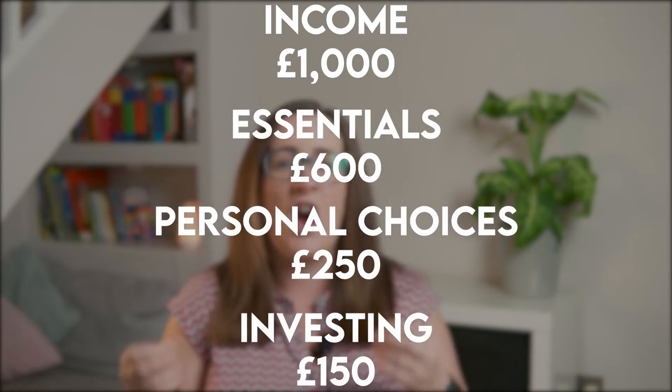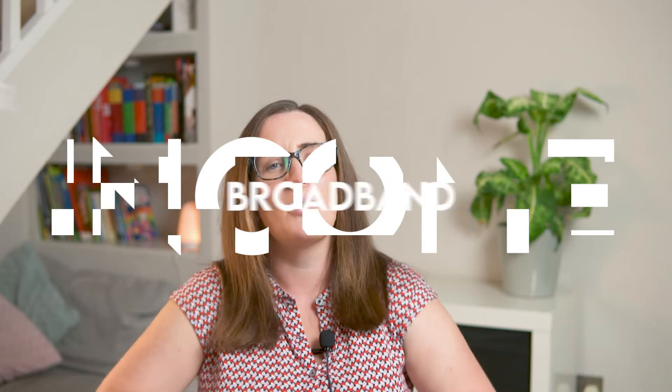This is where I concentrate on trying to grow my own wealth, and for me that has taken the form of investing. Of course, it's important to know that your money can go up as well as down when you invest. Then finally, this is where I reach that magical zero number. All of my money has a place. All of my money has a purpose. And I can relax about some of the surprise costs that I used to fret about. It's a simple change, but to me it has made a big difference to my mindset. I highly recommend trying it out.